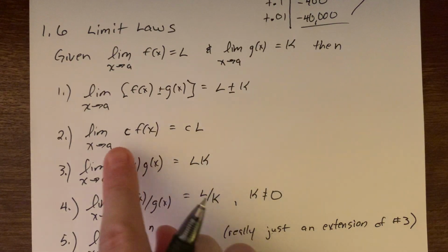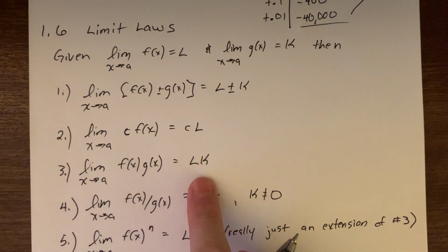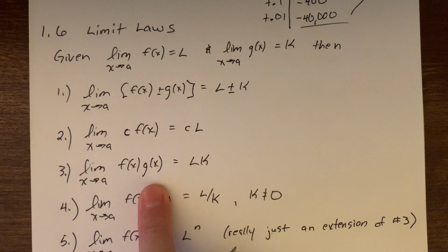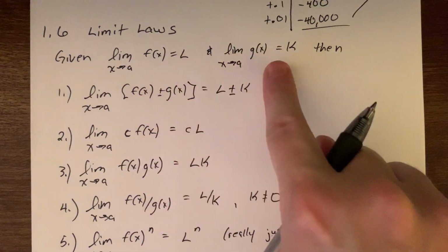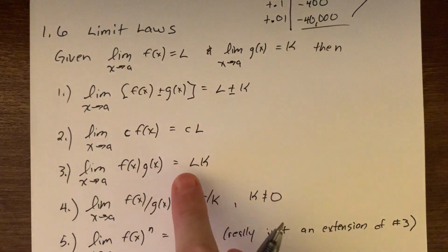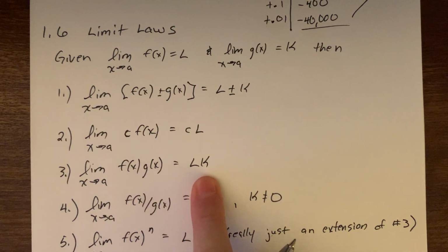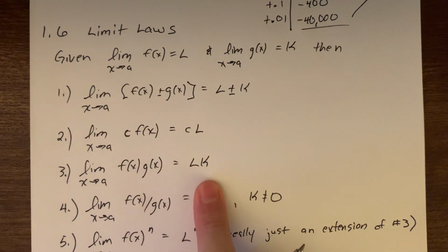Well, what if it's not just a multiplier? What if I'm multiplying two functions? Well, same idea. In essence, all this is telling us is that we could just keep taking the limits separately, and whatever operation is connecting these pieces, we just do that to the answers. So now, if I had, again, the limit of f is 10 and the limit of g is 6, well then now I get 10 times 6 if I'm multiplying f times g in the limit, and that would give me 60. Well, if we multiply the answers.